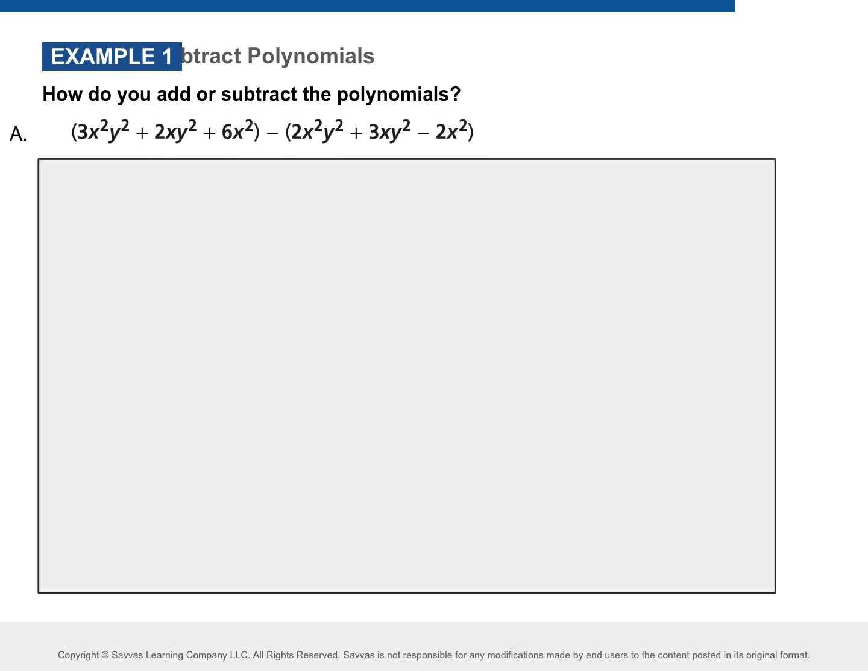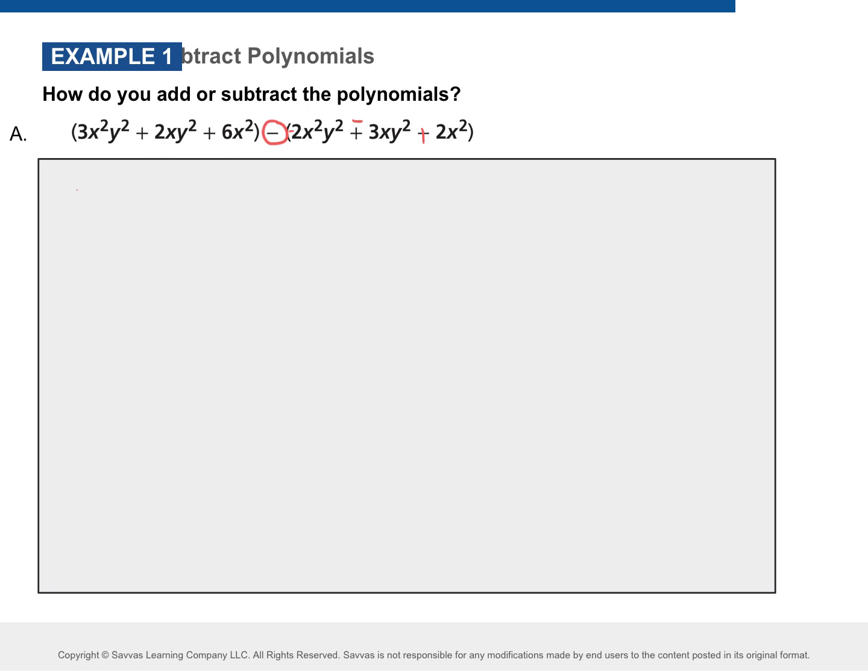We always want to see what operation's happening. What operation's happening? Subtraction. What does that do? It switches all the signs in the second parentheses, right? So positive 2 turns to negative 2. Positive 3 turns to negative. Negative 2 turns to positive. What can I do once I've done that? Combine like terms. Right, I can even rewrite next.